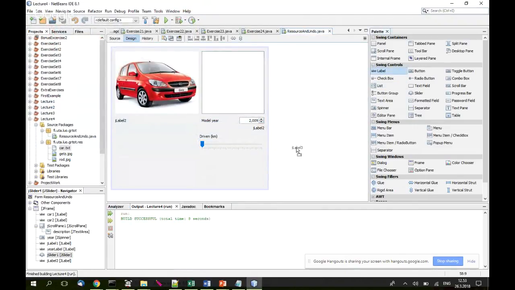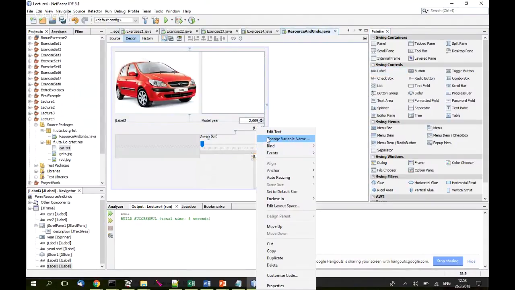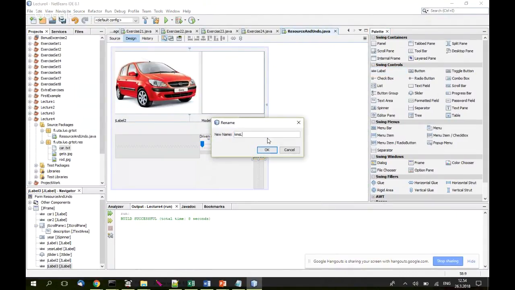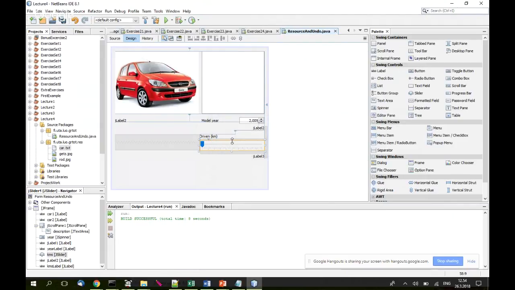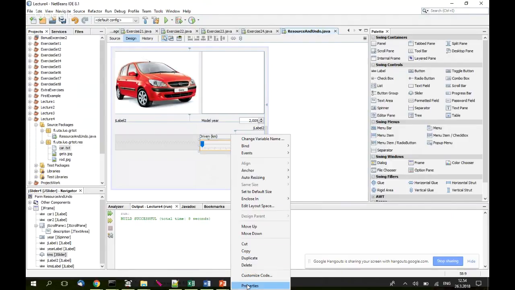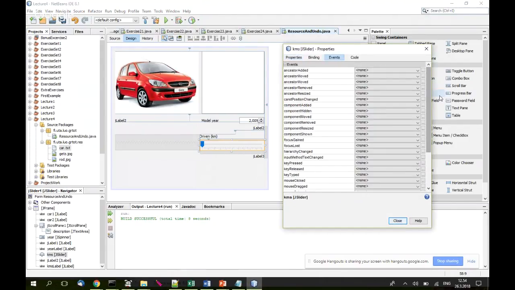I will do the same thing with the label. Let me just change the variable names here. Let's call it KMS, kilometers. Again, if I double click, nothing happens, so we must go to the properties and check out the events.